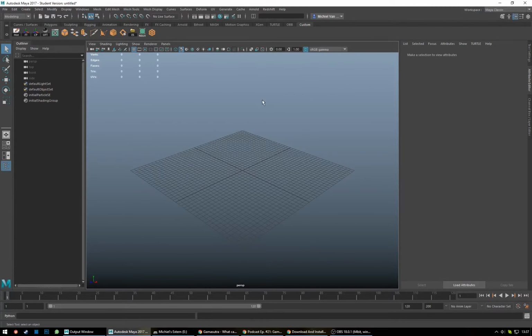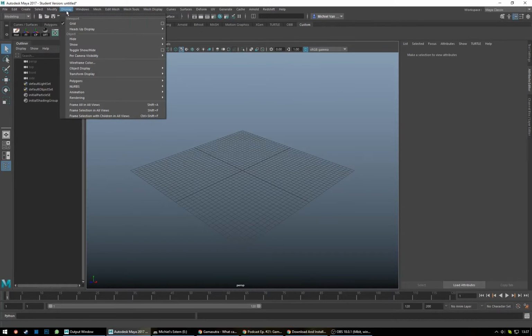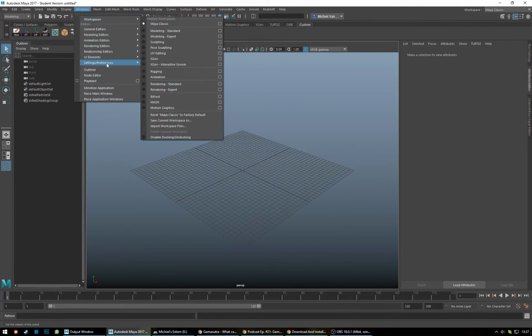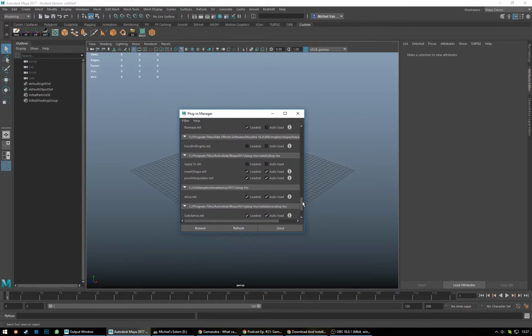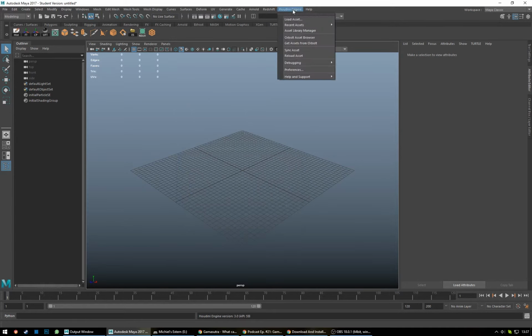Alright, now that everything is installed, we can check if Houdini actually shows up in Maya. Let's go to Windows, Preferences, Plugin Manager. And if you scroll really far down, you should see Houdini Engine somewhere. If you check both on, we can see that the Houdini Engine bar pops up at the top here. If you try to check out what it does, you can try to load assets, but it will give us an error because we haven't installed the license yet. We only installed Houdini, but that doesn't mean we have actually installed the engine license yet.